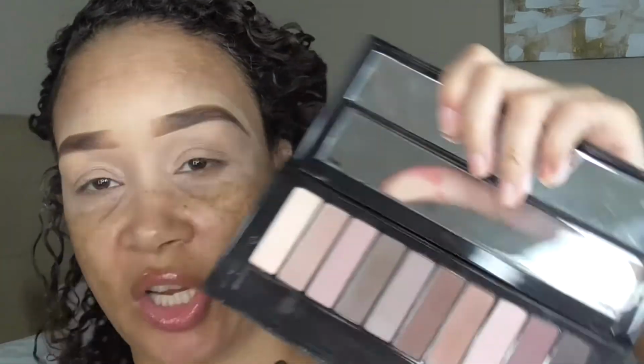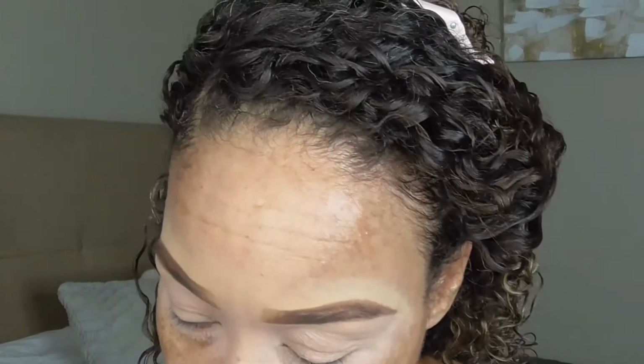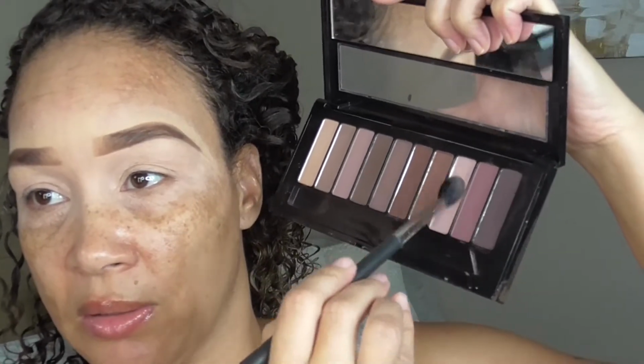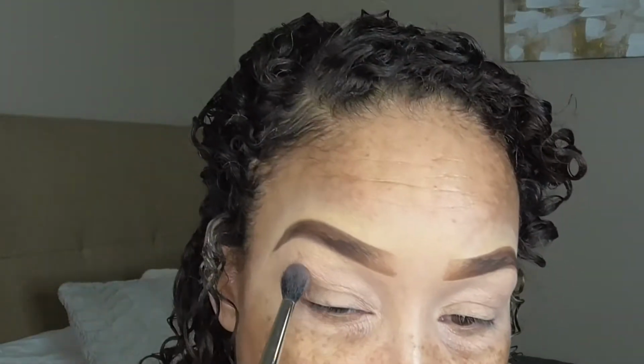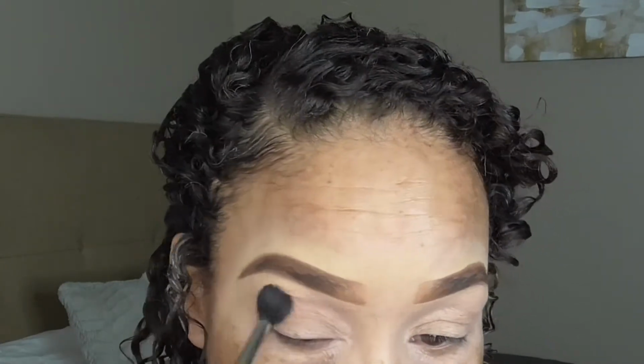Like I said, I don't know what I want to do this morning, but it's going to be rosy mauve, of course. Let's start out with this third shade next to the last shade in the palette, a soft rosy matte shade. We're going to take the MAC 224 brush and place it right in the crease area and just pack it.